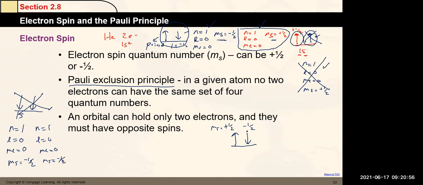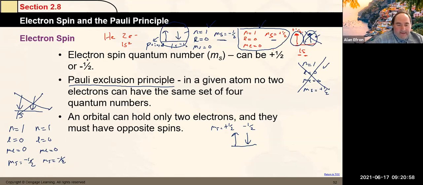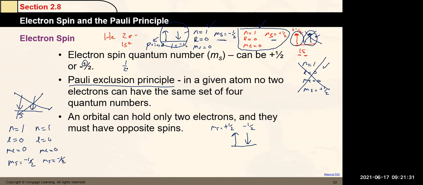If you're asking whether the one over 2 is there because of the energy level, it's not. It's actually just 1/2. So for the spin, it will always be 1/2, and it will always be +1/2 or -1/2, depending on which particular electron you're talking about. Usually the first electron within an orbital will have the +1/2 notation, and the second electron that goes into that individual orbital will have the -1/2 notation for the spin quantum number. No matter what, n equals 2, n equals 3, it's always half.